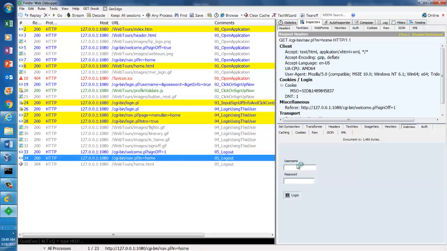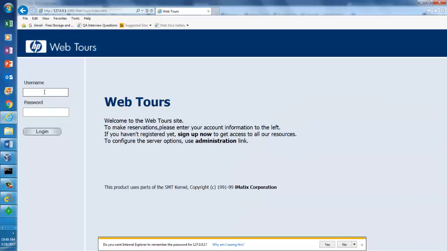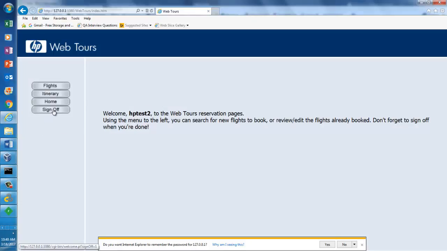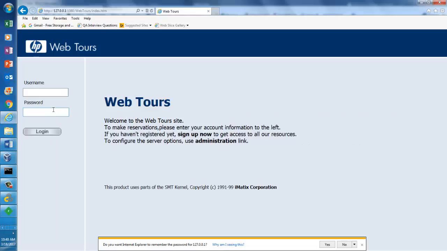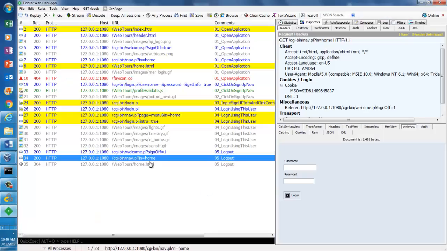Let me log in with HP test 2 and L12345. So we logged in, right? When you log out, in the front end we can see many things, but if you take a look at Fiddler, in the back end we can see only these elements, nothing else. So that's why we can see that username.